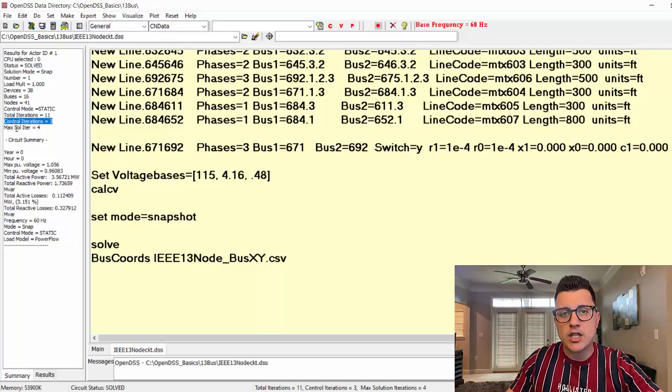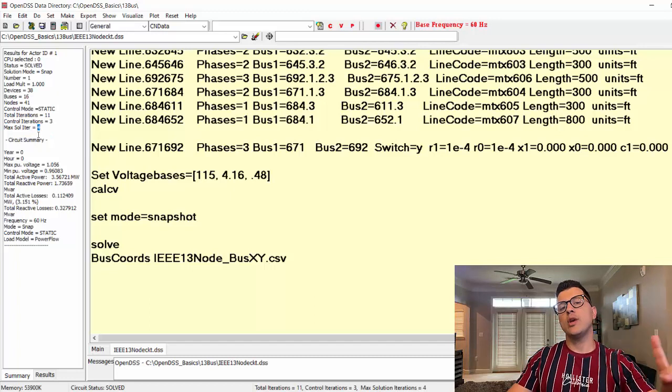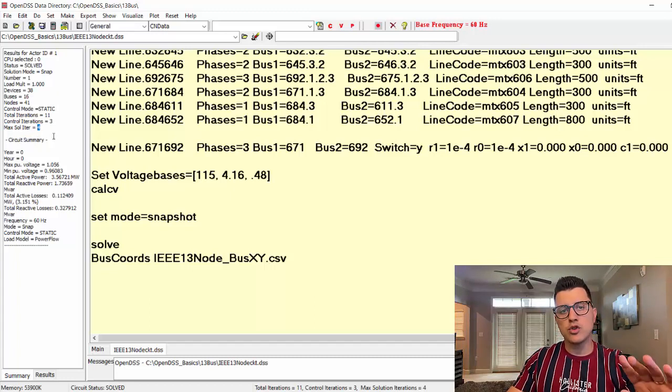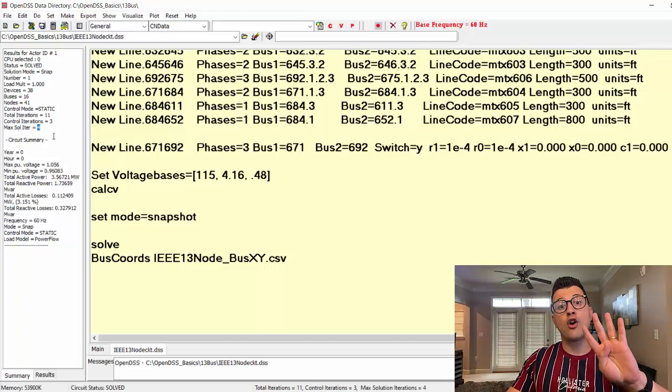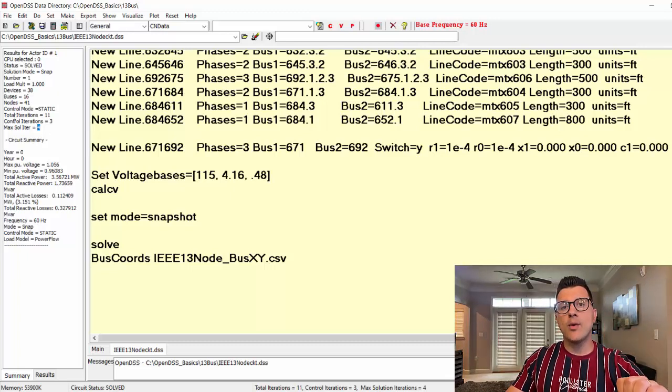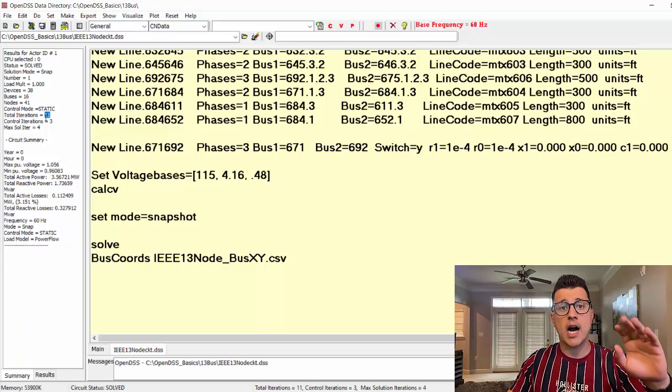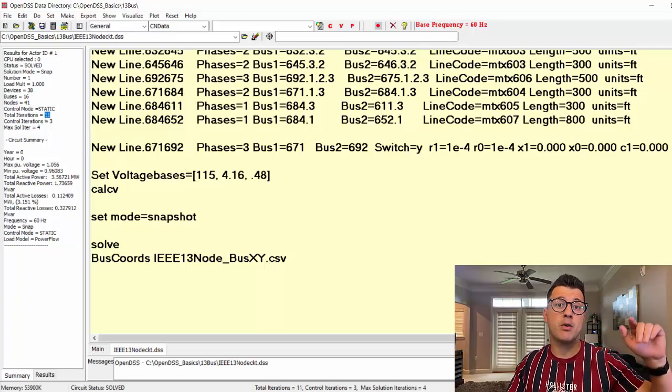You see here max solution iteration. So it means that one of the 3 power flows we did, one of those took 4 iterations, okay? And when you see total iterations equals 11, it means that we are summing here, we are combining all the iterations for the 3 power flows.